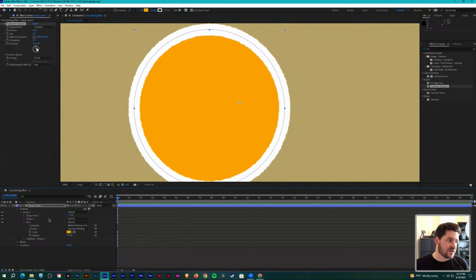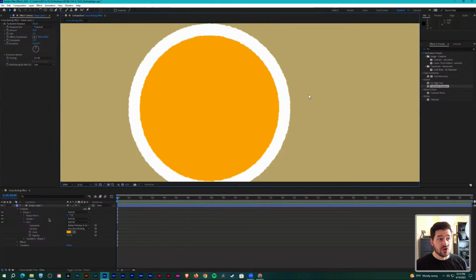Well, we have a couple ways we can do it. First and foremost, there is this evolution option. When we change that, it's going to change the way that Turbulent Displace is created, and make the edge look like it's moved. But it's not going to continuously update. We're going to need some help to make this happen. The other way, and the way that we're going to work with this, is here under Evolution Options. We have the option to choose a random seed. So the seed is just kind of the starting point for the random number generation that is creating this crackled edge effect. And that's what we're going to be changing here with our expression. It's a very simple expression. It's a random number expression.